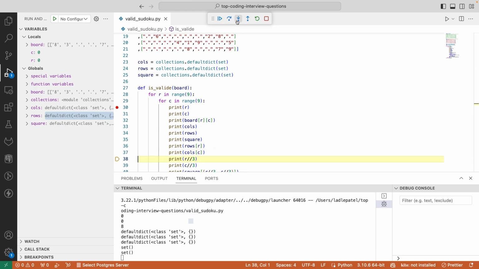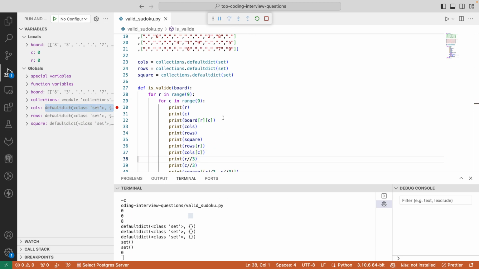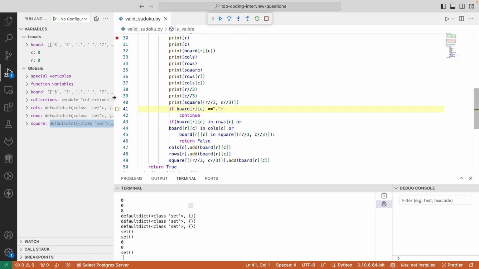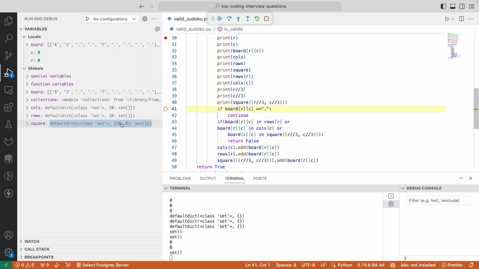So the R value is 0. The double slash means integer division, so even if it is 2.5, it will give 2. That's what a double slash means. Nothing is there, so in this context square of 0 comma 0 is also nothing.